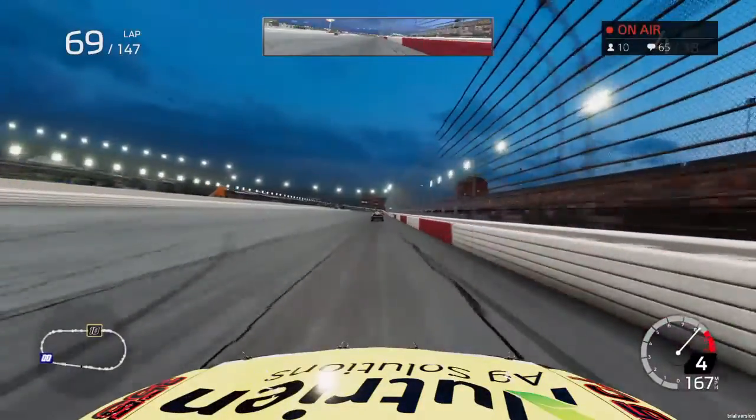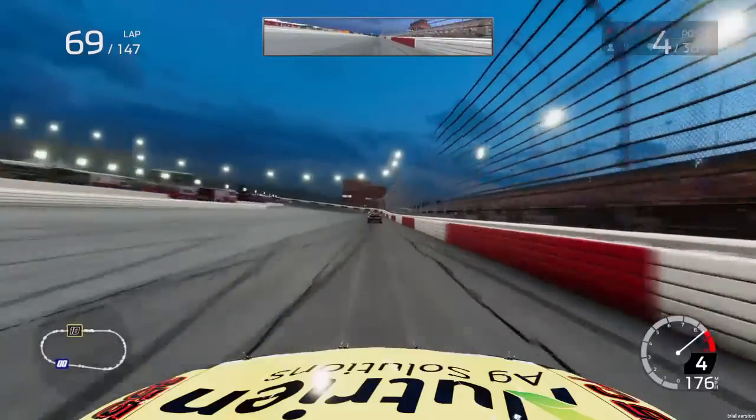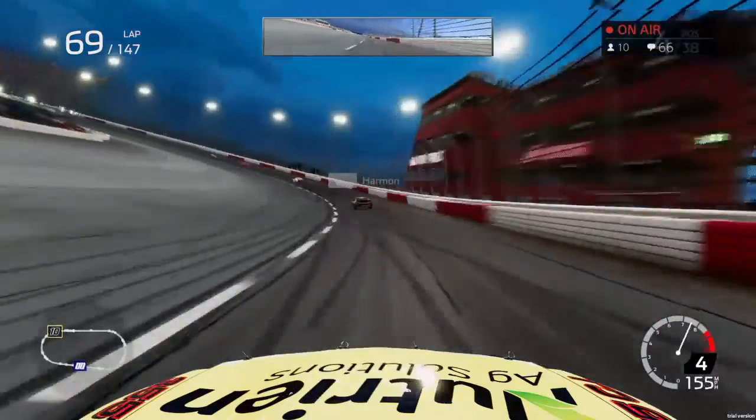And no, it's not a 100% race. It's not going to be 200 laps. It's going to be 100. It's 50% races.